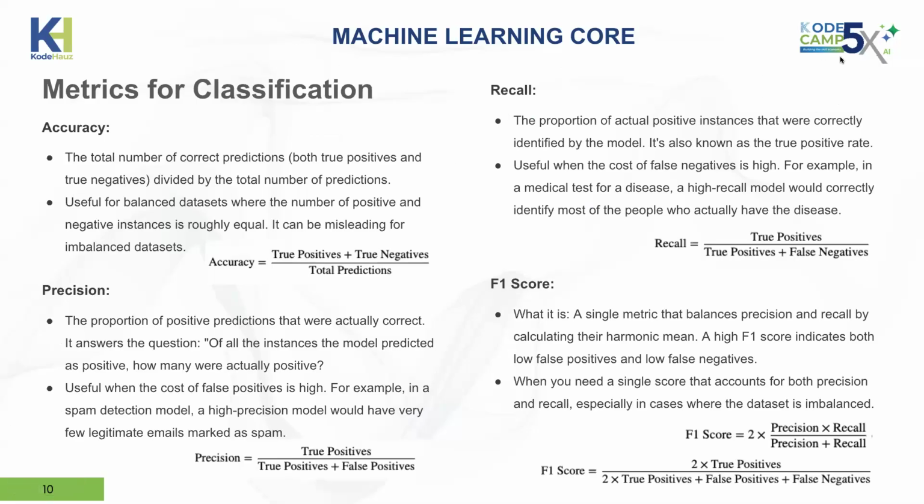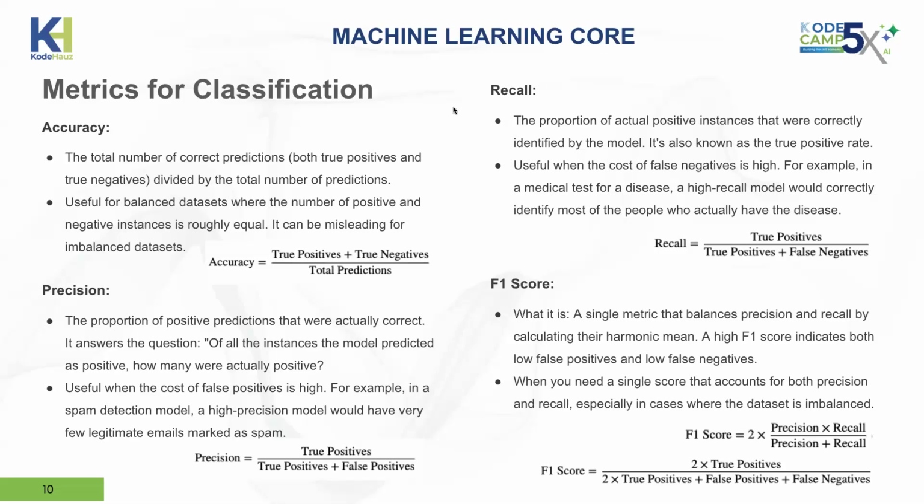We have metrics for classification, and for classification, we looked at accuracy, recall, precision, and the F1 score. Accuracy is basically a measure of how much of all the total predictions that the model made was correct: true positives plus true negatives divided by total predictions. But precision is, of the total number of predictions it made and gave a positive value, how much of it was actually a true positive. So that's precision.